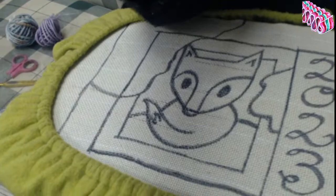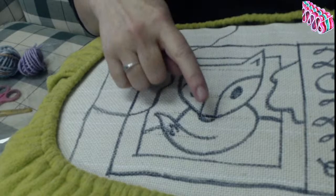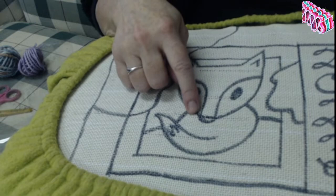So first, for this, with the exception of the tweed, these are all things that I dyed. Let's look at this together and let me figure out where I meant to put some of these pieces and let's get going. I'm going to bring you a little bit closer to me. All right, so the fox is going to be orange without a doubt. The nose is going to be that dark tweedy color and the eyes. I definitely want some definition between. Okay, this has already resolved itself.